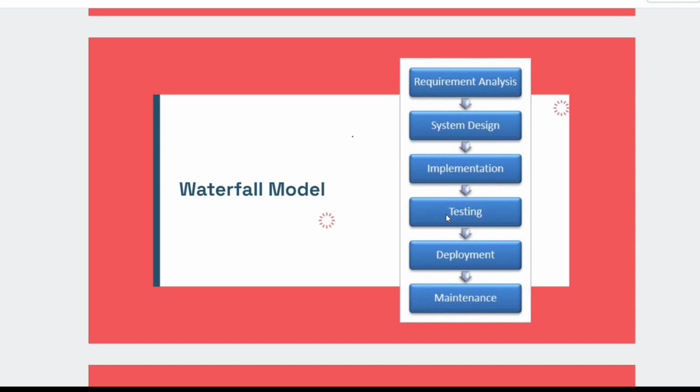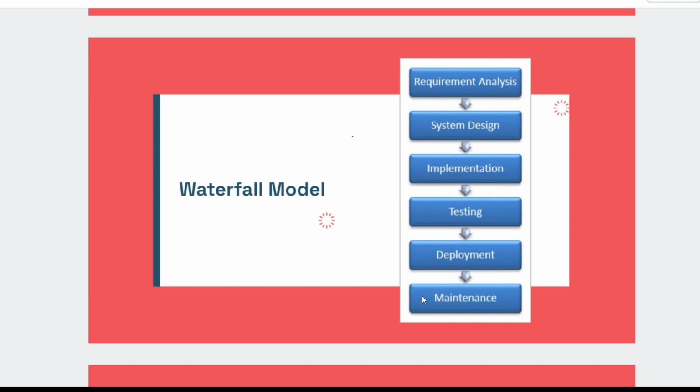Once this is done, the next one is the deployment phase. Once the software is completely tested, the software is deployed or released to the end user. In this phase, it is deployed on the production environment.